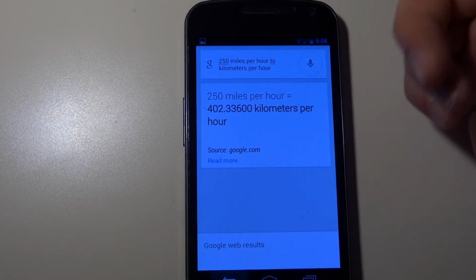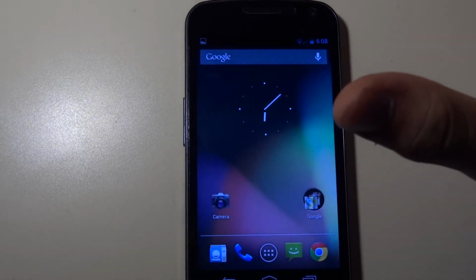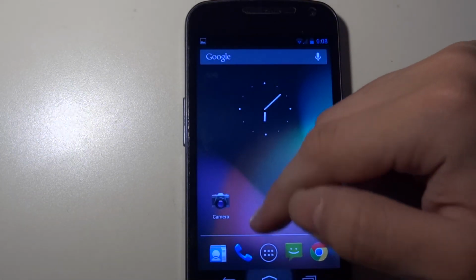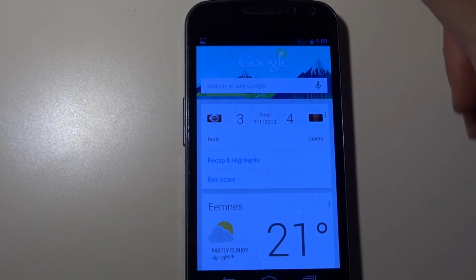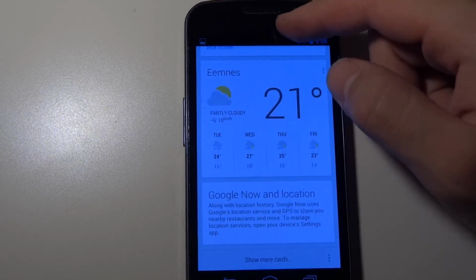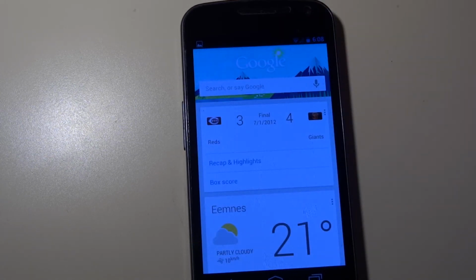So this is really cool, Google Now. It really is intuitive. You need to work it in for a couple of weeks in order to get used to you. But if, for example, the basketball season is over, I'm really a basketball fan and not a fan of the Giants in any way. It's a baseball team, apparently. It does the weather for you and stuff like that, and some other related stuff like travel if you search for a flight.